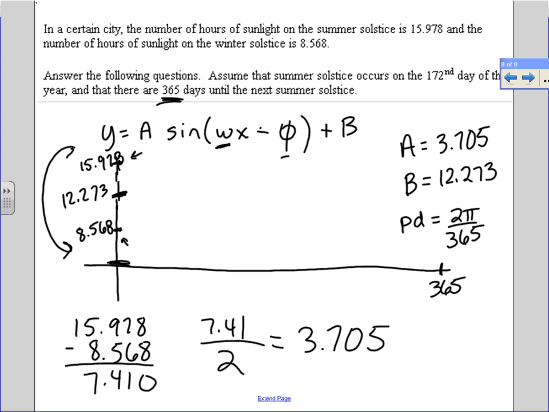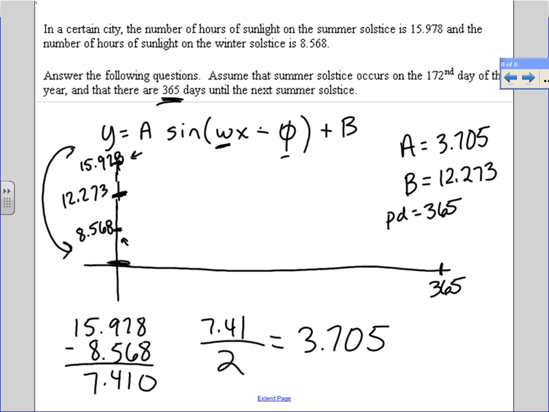Now, let's think about what each increment here is going to be. So 365, what we normally take the period and divide it by 4. Okay, so we would take 365 there and divide it by 4. Or let me think about this. I'm sorry, I messed this up. Let's back up. So our period, I'm sorry, is 365. Okay, I kind of got a little backwards there.